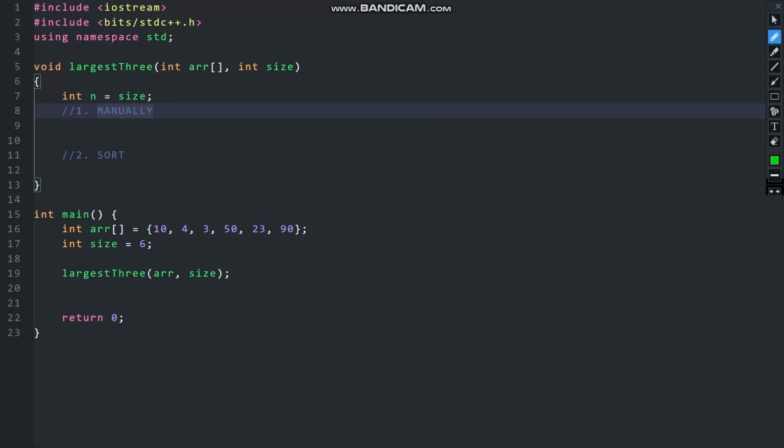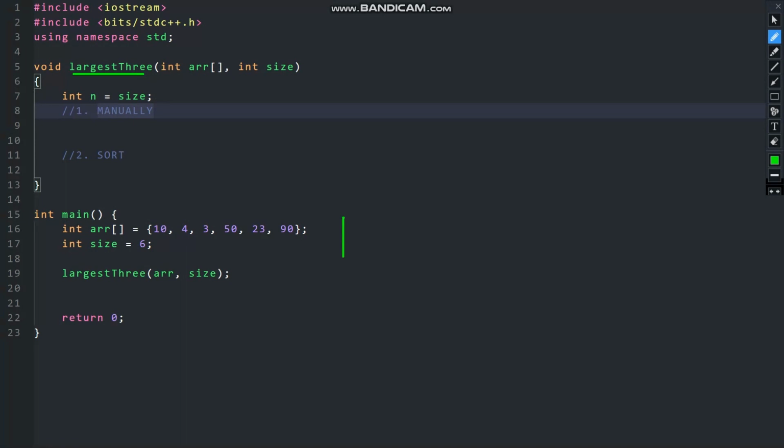ठीक है, today we learn how to find the largest three elements of an array, right? So you would have seen the largest element or the largest two elements, but largest three elements of an array, today we'll see कैसे उसको करते हैं, right? So for example, you're given this array.